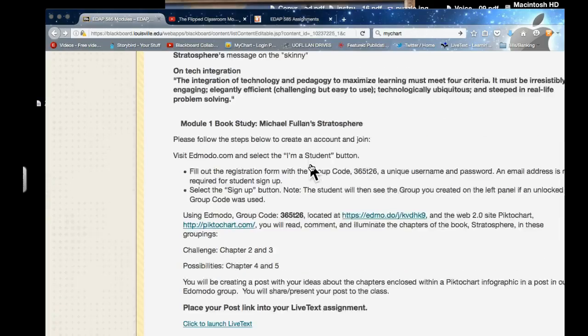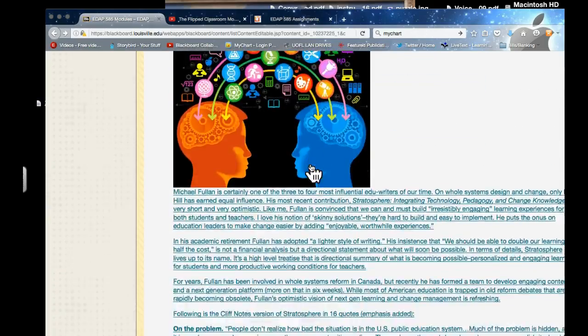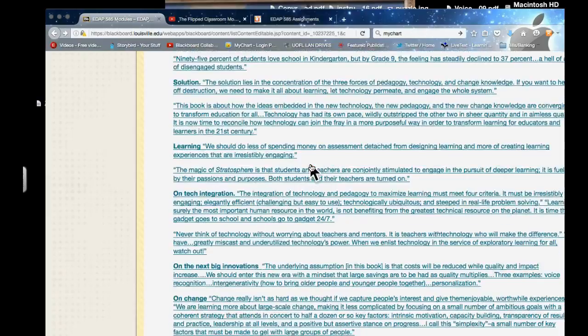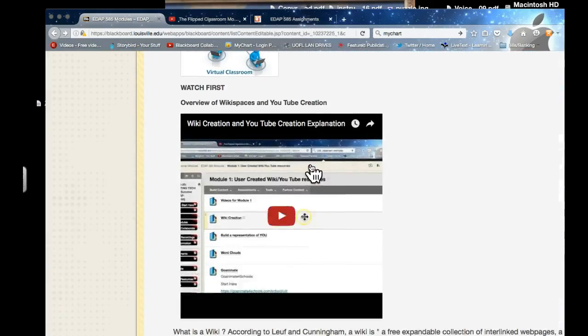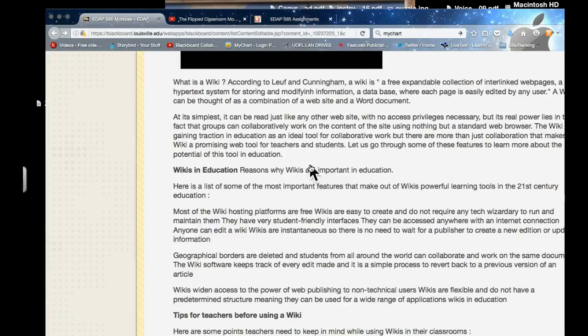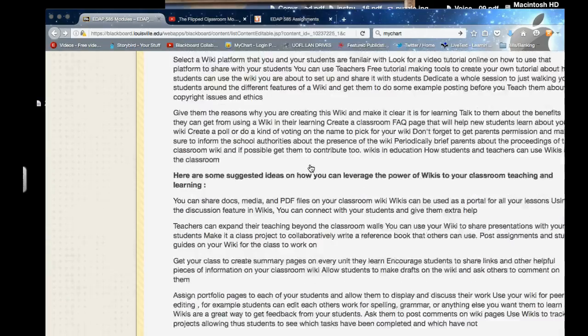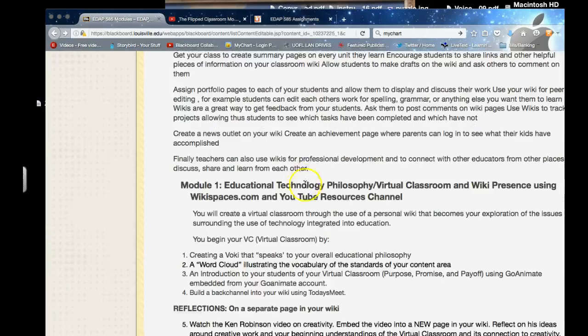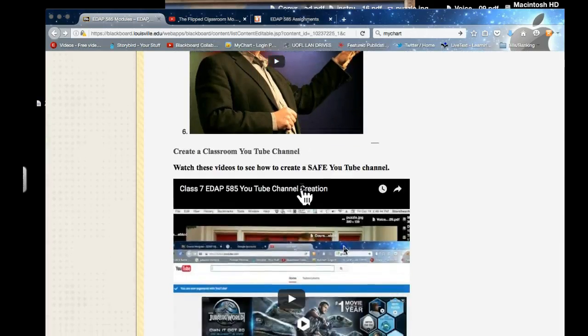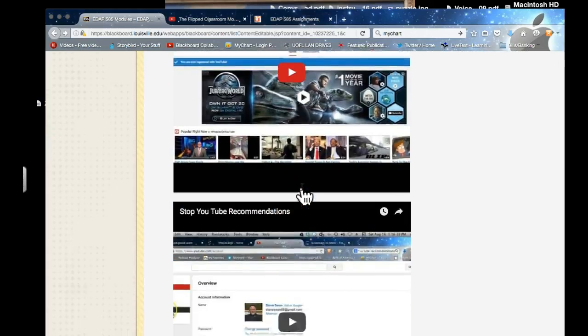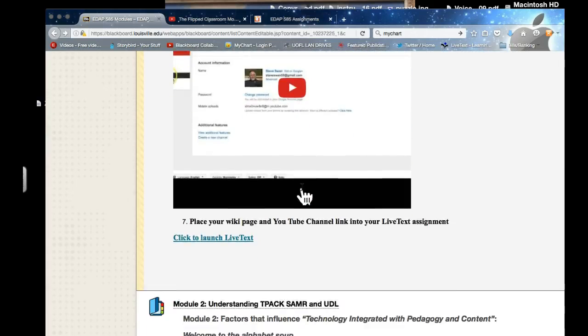The assignment basically is asking you to look at those three different ideas, and then we're going to use a tool called a blend space. And what we will do with the blend space is we will put together our understandings about what this means by looking at a sample lesson.